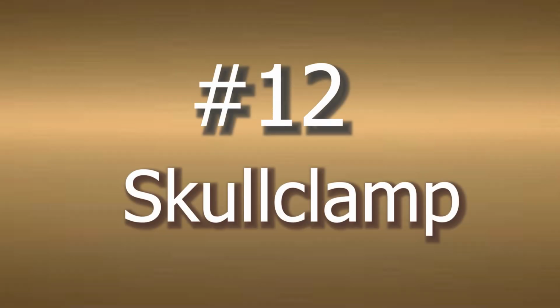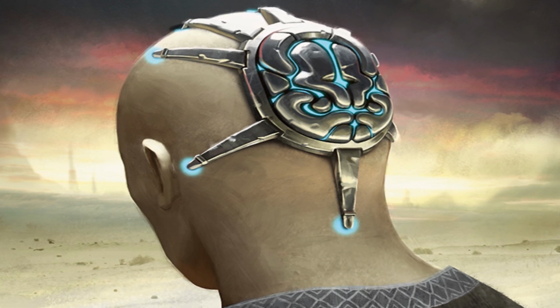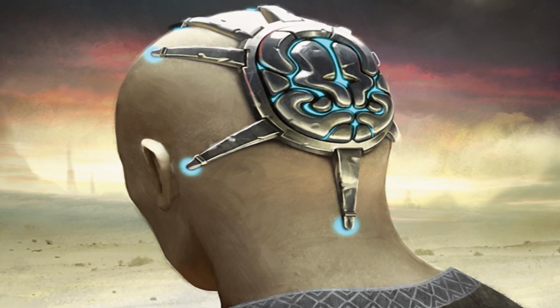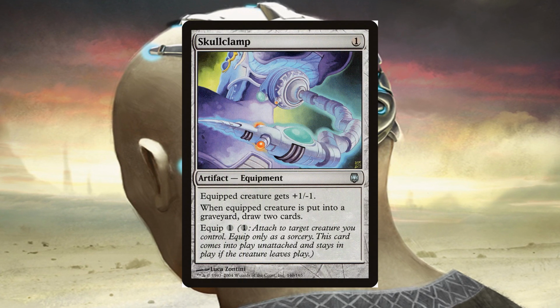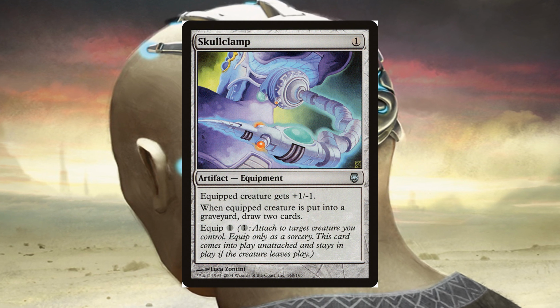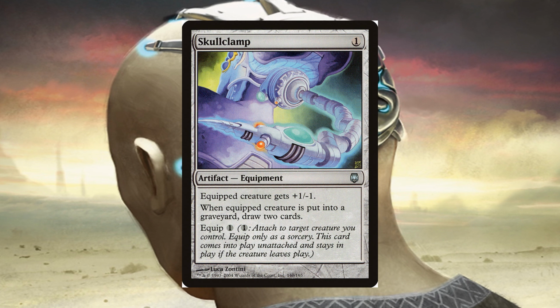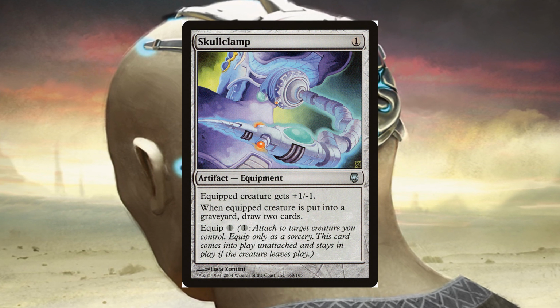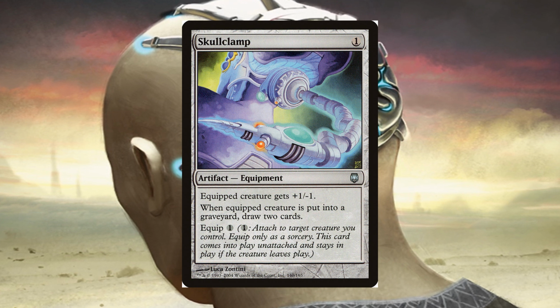Number 12, Skull Clamp. The equipment spell that can power up and be used as a card draw engine, Skull Clamp was seen in a total of 30 top 8 decks overall. One of the first few competitions this card was seen in was where it's part of 5 top 8 decks in GP Bruxelles in 2004. During this competition, those decks, which consisted of Affinity and Goblins, had 1 quarterfinals placing, both semi-finalist placings, and was part of both the winning and 2nd place deck of that competition.